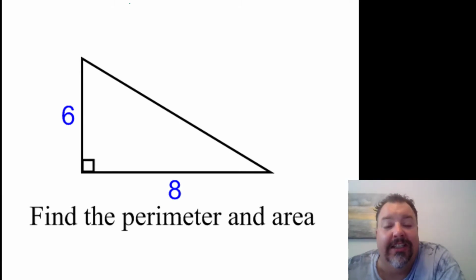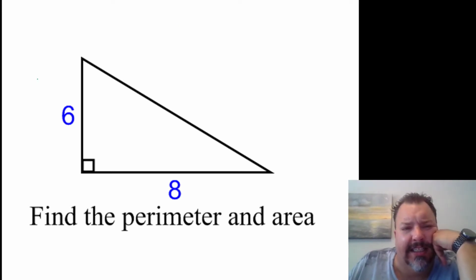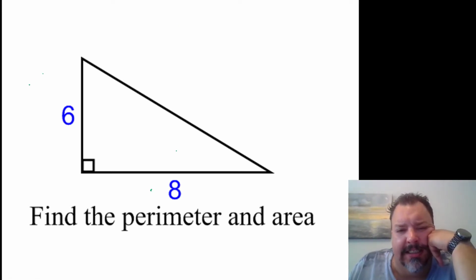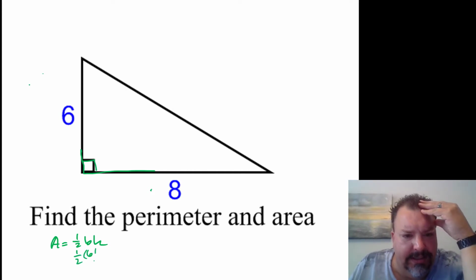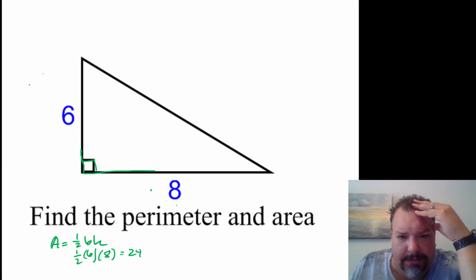All right, this one on here is a challenge problem. So this one says, find the perimeter and the area for this triangle. And all you're given is that this side is 6 over here, and this side is 8. So how would you find the area? The area is probably easier. So the area is equal to 1/2 base times height. What sides are we going to use for the base and the height? Well, look where the right angle is, and it connects this side and this side. So it's going to be 1/2 times 6 times 8. And if we do that, that's going to be 24. I didn't put units on here, but we'll say that these are inches, so we have 24 square inches.